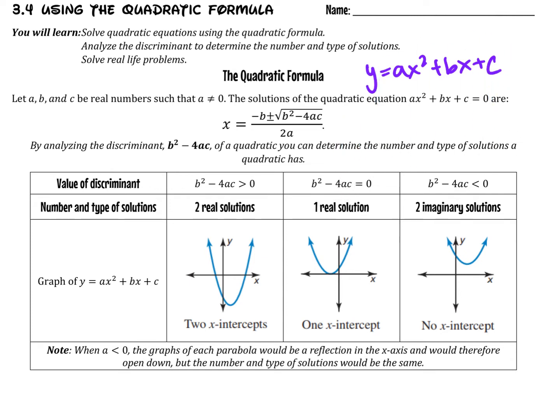The quadratic formula will work anytime we have a quadratic equation that is in standard form, because in order to use the quadratic formula, we need to be able to identify what a and b and c are so that we can plug them into this formula and simplify. So again, that's only going to work for us if we have a function or an equation that is in standard form.